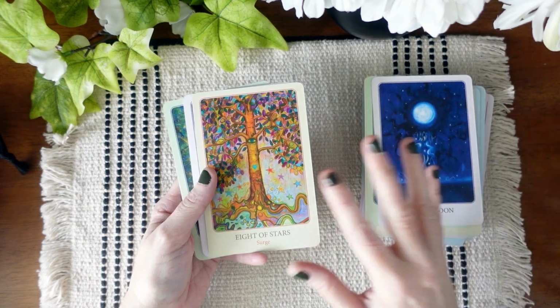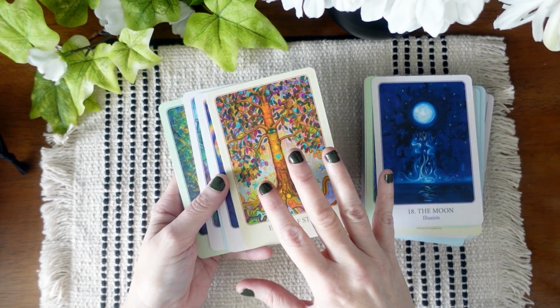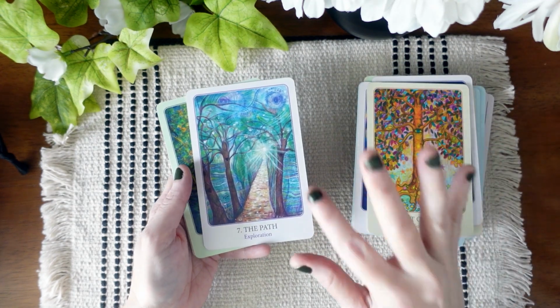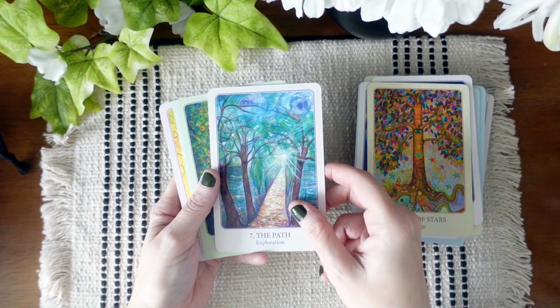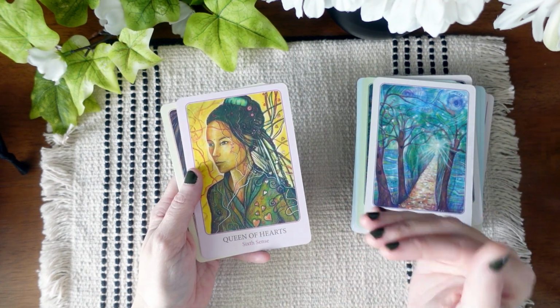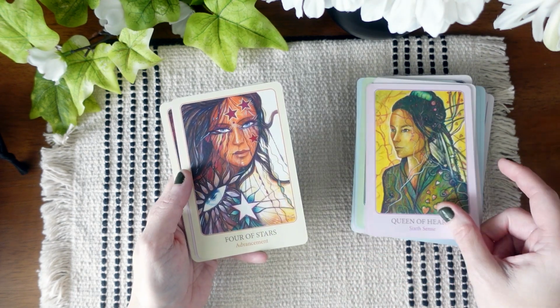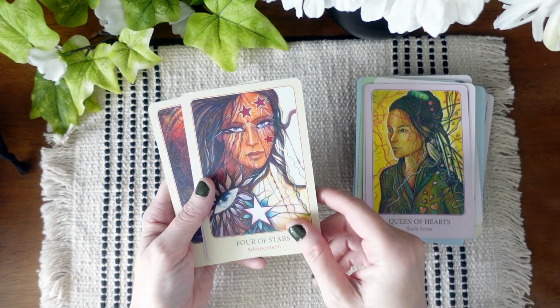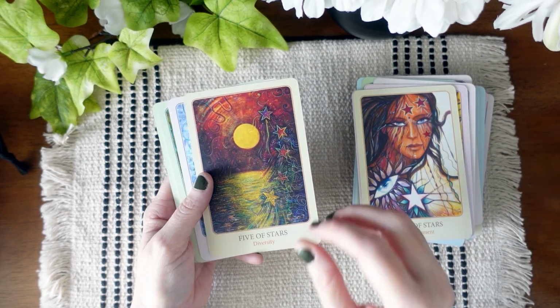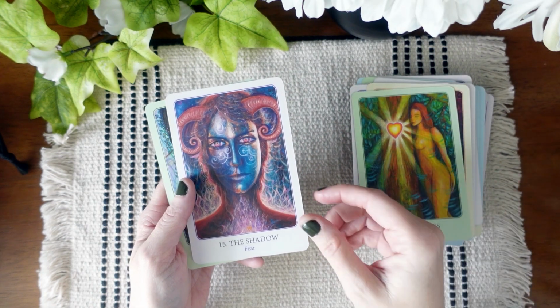This is artwork by Toni Carmine Salerno, and it was curated, and the guidebook was written by Denise Jarvie, and she did an amazing job with this. I think I've rehomed every other Toni Carmine Salerno deck that I have ever had because when I want that artwork, this is the deck that I go to. It's ingrained in my brain now that this is the deck and the artwork that I need for that kind of an energy, and it just works beautifully.